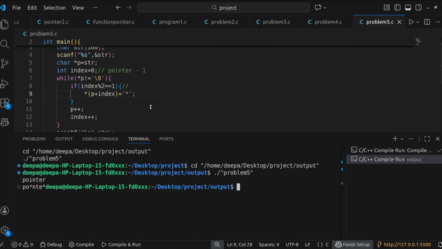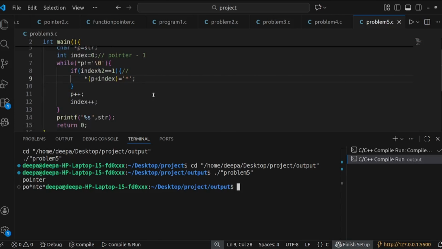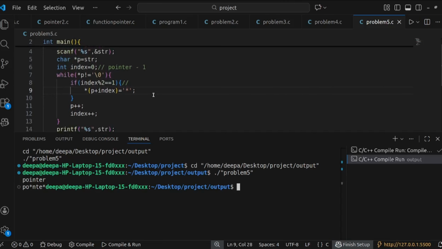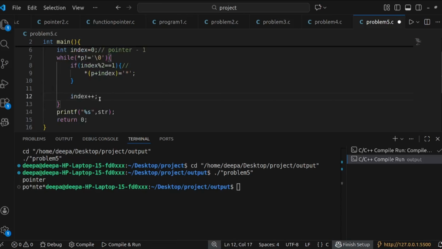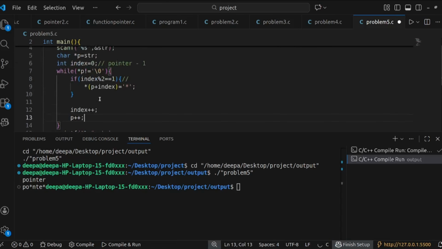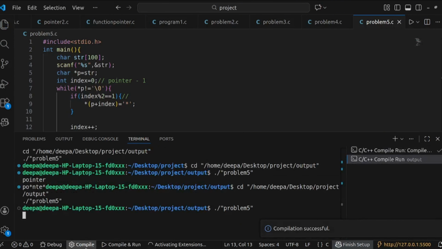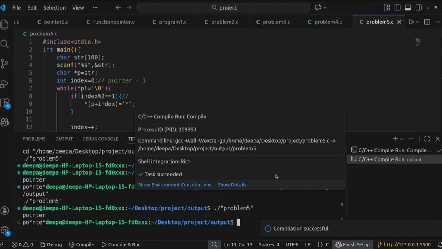Why didn't we get anything at the odd index?